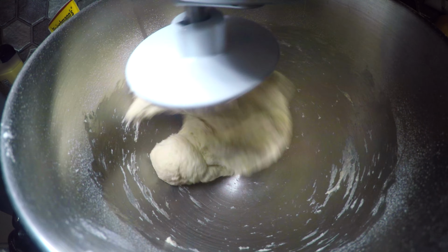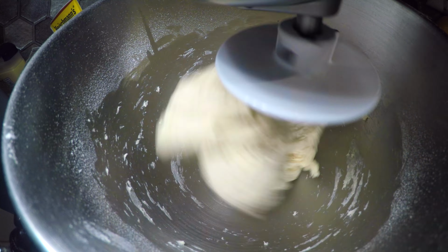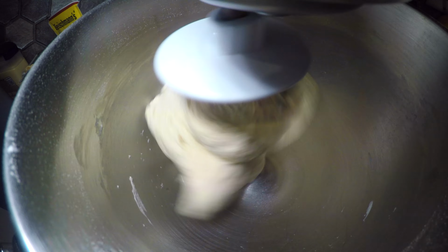Okay, since we're going to need gluten, let's crank up the mixer to max. And knead it for about 5 minutes. Okay, I think it's been long enough. Let's turn off our mixer. Take our bowl, cover it with a tea towel, and let this rest and rise for about an hour.